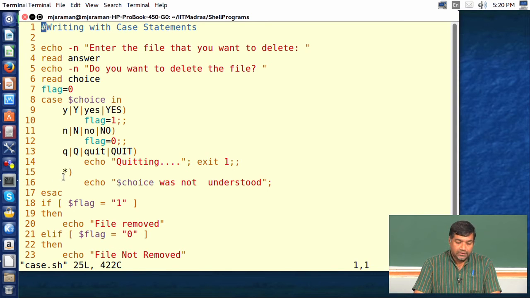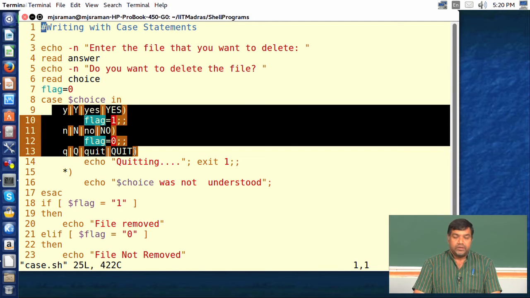This tells you that if you type anything other than what is given here, you see, this star has various uses in shell script. At one point it is used for the multiplication symbol, at another point it is used for character expansion and so on.